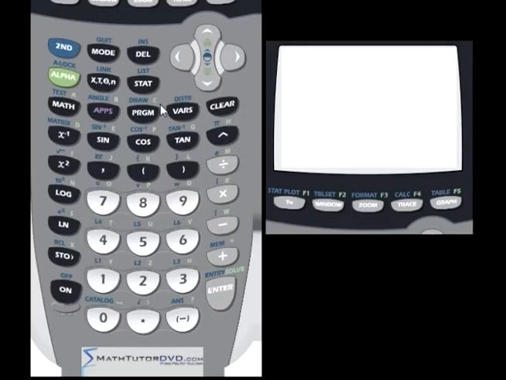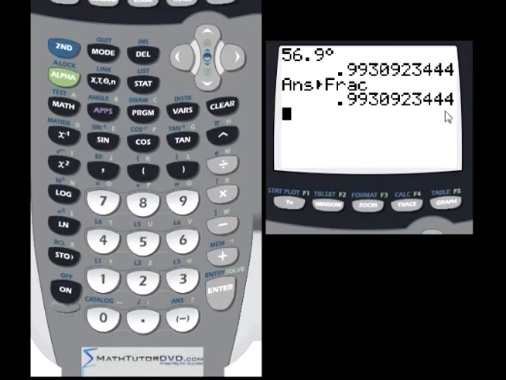But of course, it works for anything. What if I had 56.9 degrees? So I'll go in here into the angle menu, and I'll stick a degree symbol on there. And I'll convert that to radians. Okay, I've got a nice radian number. I'll take that last answer, and I'll go in the math menu, and I'll send that to a fraction. And I will get, look here, I can get the same decimal back. Actually, I did that a little bit wrong. Let me take that last answer and divide by pi, because I forgot that step.